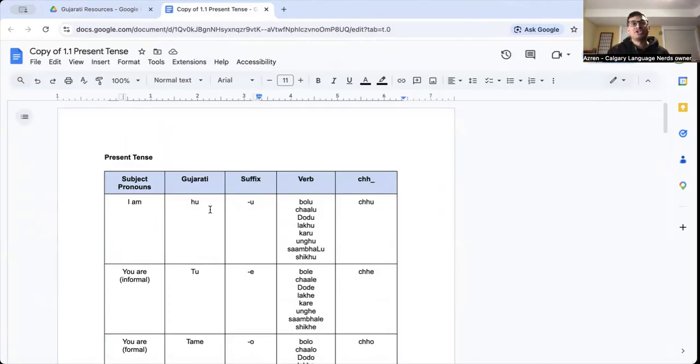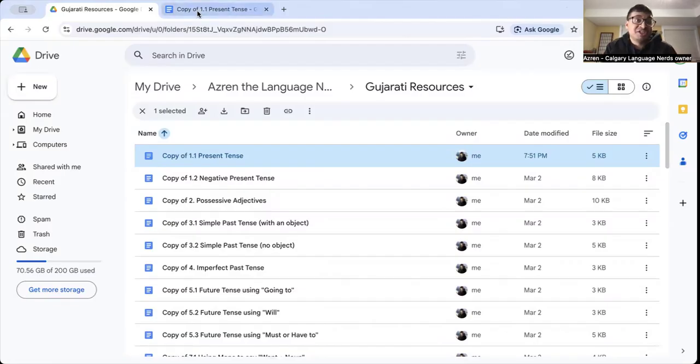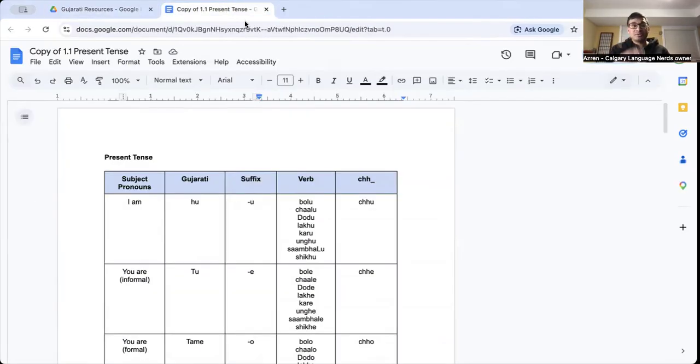First of all, a shout out to a student who used to take Gujarati lessons in the past. His name is Sahil. Sahil reached out to me about 2 years ago for Gujarati lessons. At the time, I wasn't really accepting new Gujarati students, but he was so motivated. He really wanted to learn. So I said, yes, let me try and help you out. A lot of these worksheets here, he actually helped with, primarily with the formatting of the worksheets, and we made them in a way where it's really easy for him to learn. So a lot of these you have him to thank because I made them when I was teaching him. So let's go through this here.